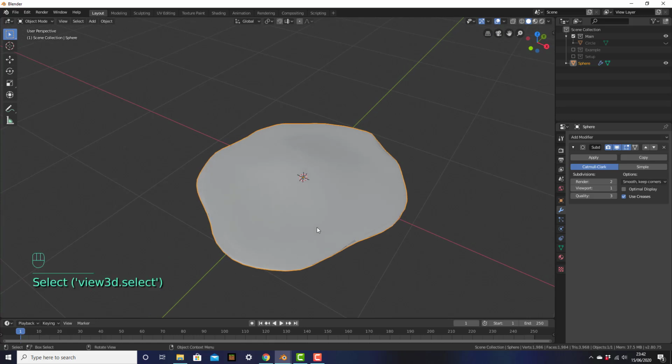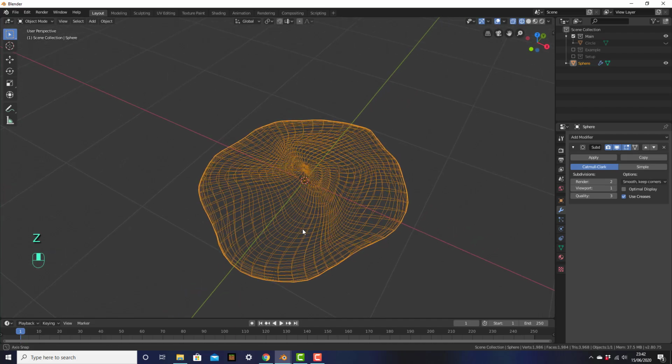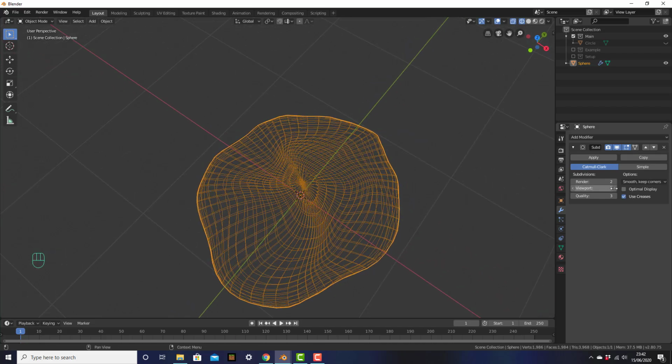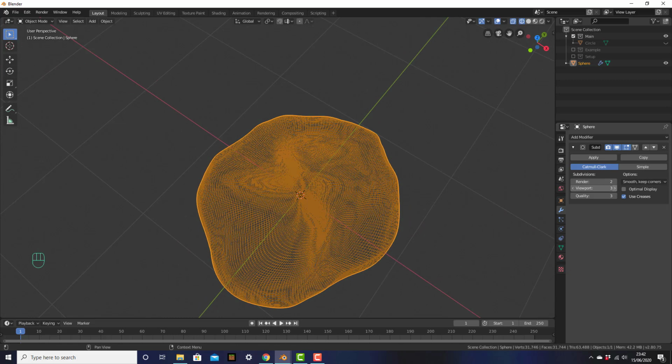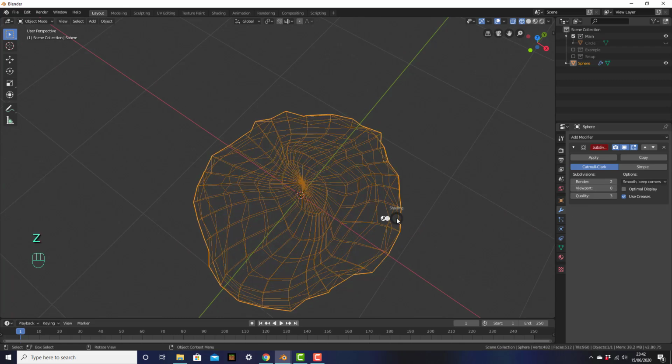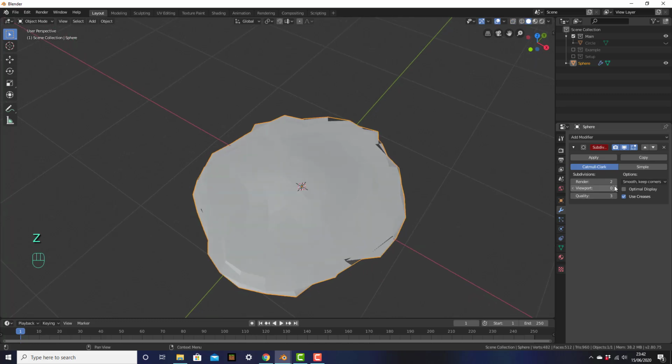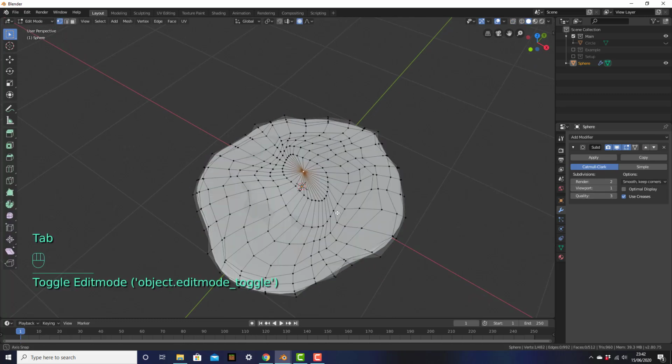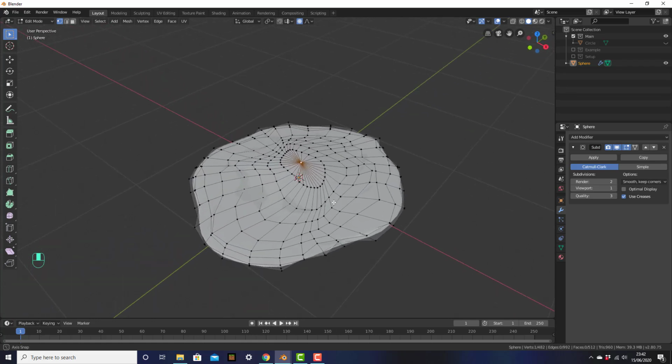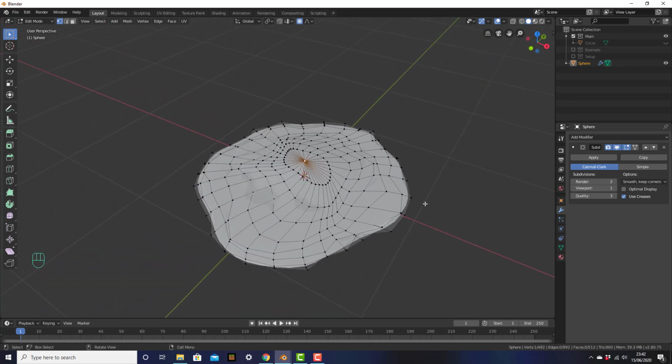So if I go into wireframe mode, you can see that it's a lot more detailed. So if I make it even more, you can see there are vertices added. But if I go into edit mode, you can see that it's not really added anything, it just smoothed it out. And that's the beauty of this modifier, is that it doesn't really change it in the actual mesh, it just looks like it does.